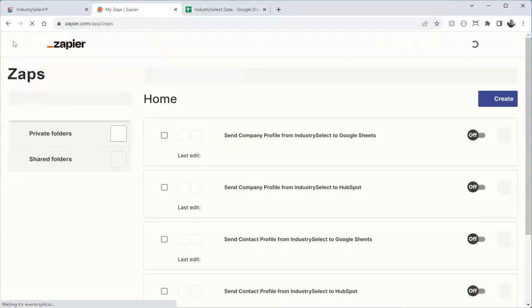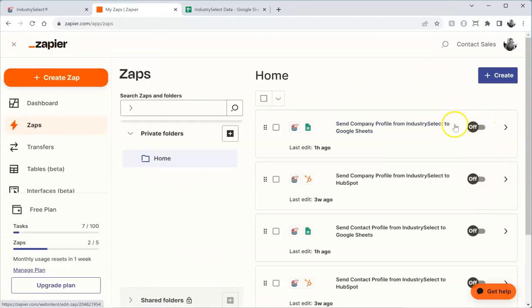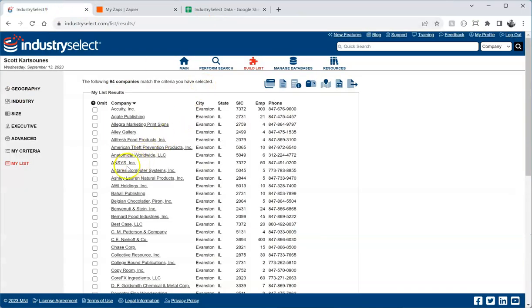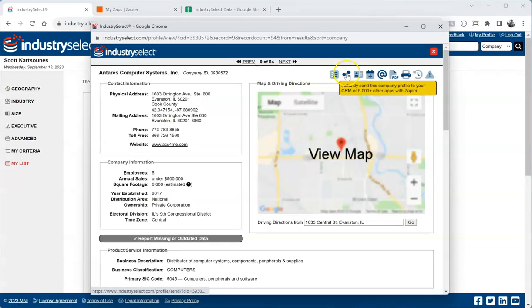So it's a very simple, straightforward process. You can turn these apps on or off at any time. You can have different Zaps if you want to send it into different pieces of software, and you can turn them on and off at different times. You can even have multi-step Zaps where, for example, when you click the trigger inside IndustrySelect up here in the corner, you could have it fire off multiple steps. You could have it put it in a worksheet, send it to your CRM, put it into your MailChimp account, and fire off an introductory email to the prospect. You can set up as many steps as you want within Zapier, as long as your Zapier account supports that.